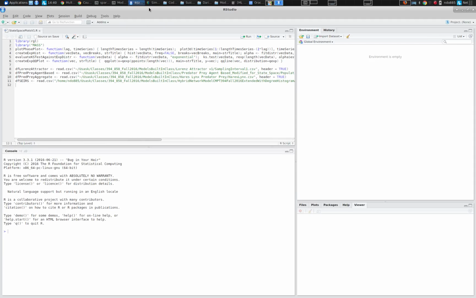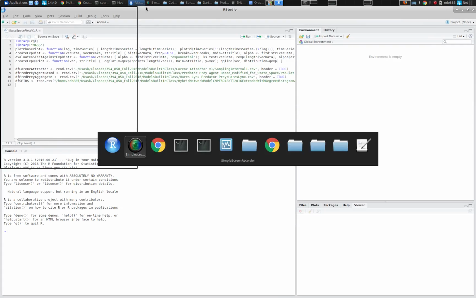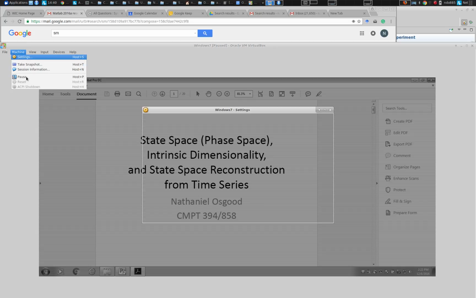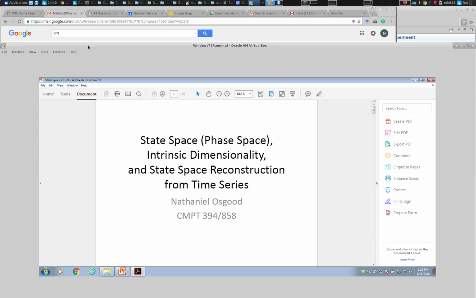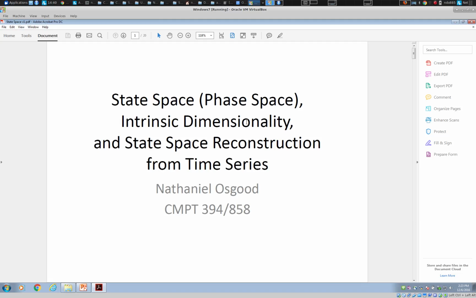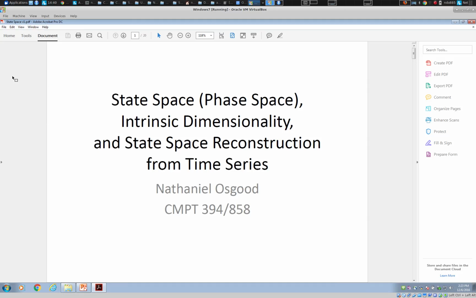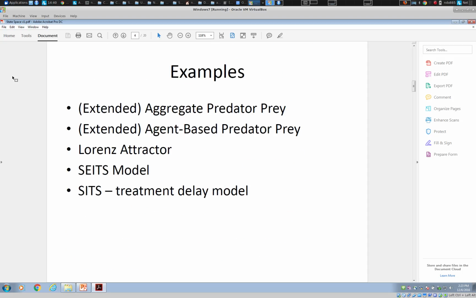Okay. So moving right along, ladies and gentlemen. What we're going to be doing today is using those models to explore the relationship between two things: on the one hand, a model structure, or the structure of an underlying system, and on the other hand, the data that system puts out. In order to explore this, we are going to talk about nonlinearity, and we'll go into these particular models.